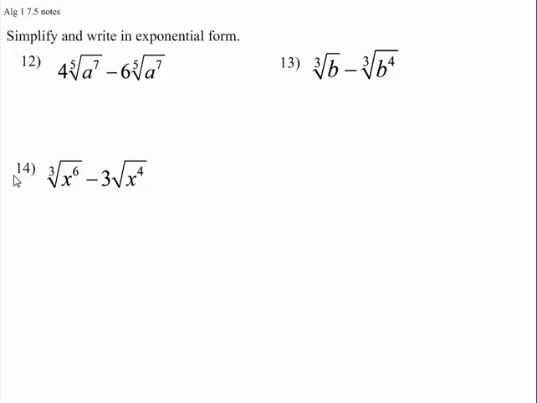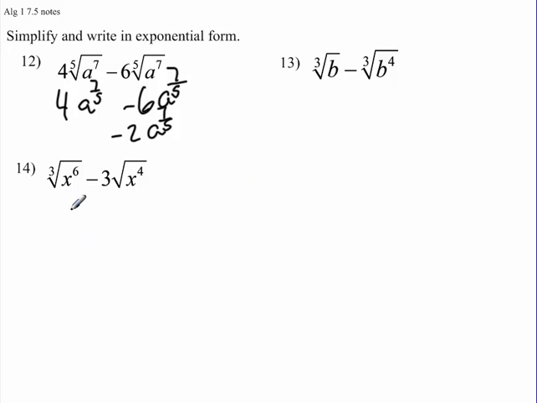Alright. Simplify and write in radical form. Remember, we have to have like powers to add or subtract. The bases have to be the same and the powers have to be the same. You look for a little bit more in the adding and subtracting, so you've got to be careful. Be cautious. Alright? So this would be 4a to the 7/5 minus 6a to the 7/5, and these are similar. That works out nicely. So minus 2a to the 7/5. There's my answer right there.